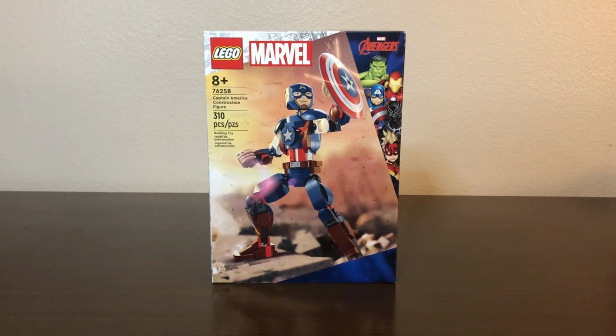Although personally, I was hoping the design would be based off of either Avengers 1 or Endgame, while this one is clearly based off of Age of Ultron. Other than that, I will say it does look pretty good on the box, especially that printed shield piece. Although I'm also hoping that everything in here is stickers. The face is obviously going to be, but I'm hoping the shield and the star on the chest is as well.